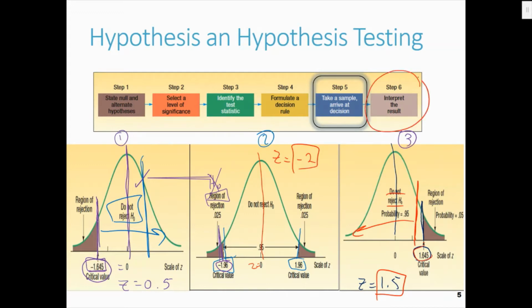Once you figure out where the test statistic lands, whether you are in your reject or do not reject zone, you will look at the last step, which is interpret. What does it mean whether you're rejecting or not rejecting? At that point, you go to your step 1 and figure out what it means. If you're rejecting H0, then you're accepting H1. What does your H1 say? If you're not rejecting H0, that's fine too. Then you go back to your step 1 and figure out what H0 is saying. Either way, you then put in a full sentence what it means for your exercise, whether you're rejecting or not rejecting in your hypothesis testing.